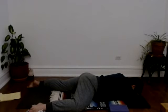So if you're like me on some hardwood floor and coming into this posture, it takes your knee and your ankle onto the hardness. You put a little blanket underneath there so that it's not so firm. You've got a little cushion under there. Cushion up the joint. And we're just breathing here and just enjoying this really mild opening. The inner right leg, the inner hip. Feeling what can soften. Feel the support of the earth while you're here.